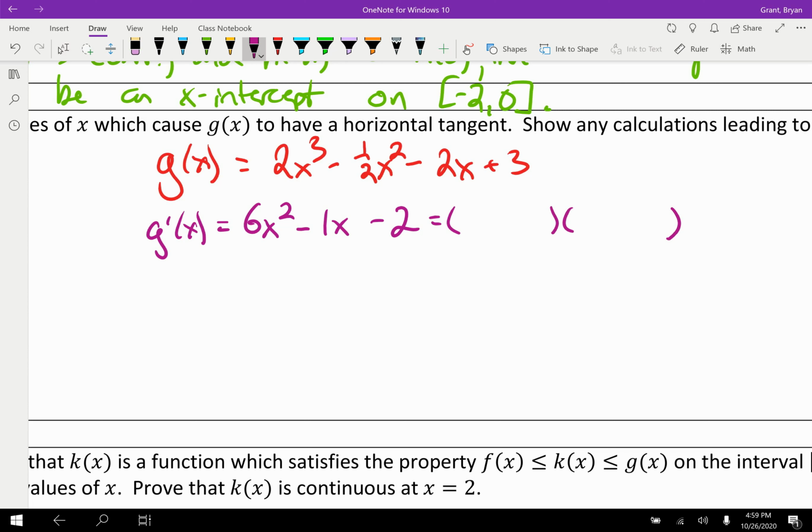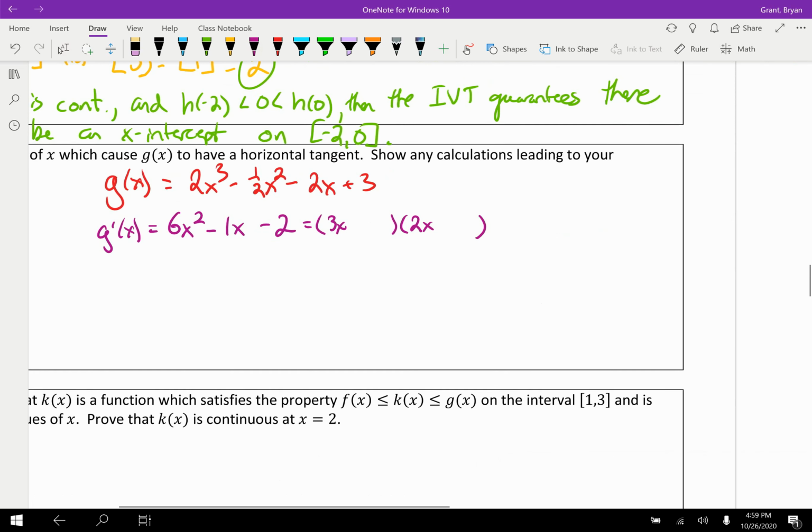If you wanted to factor this, you can guess and check. You have two options. You have 6x and x, but you could also do 3x and 2x. Right? And you can play around with that for a bit. The nice part is the endpoint is either going to be -2, 2, -1, or 1. There's 4 possibilities here. But 4 times 2 gives us 8 different possibilities. You might dislike that, and this might actually be a good candidate to go through and do your factoring.